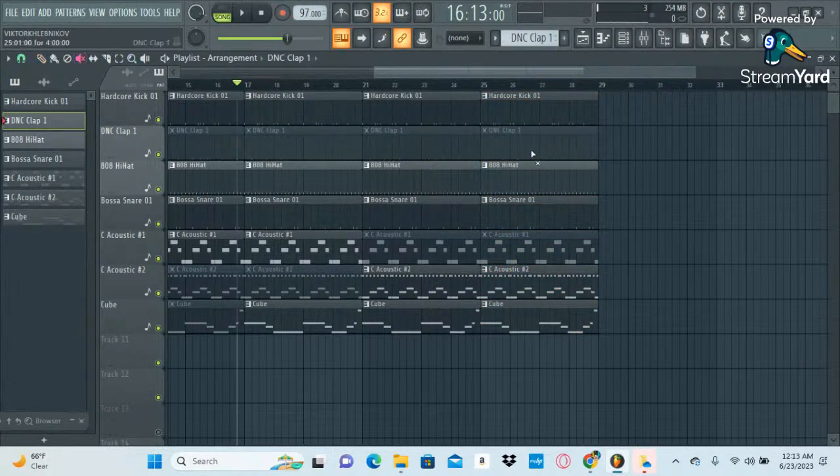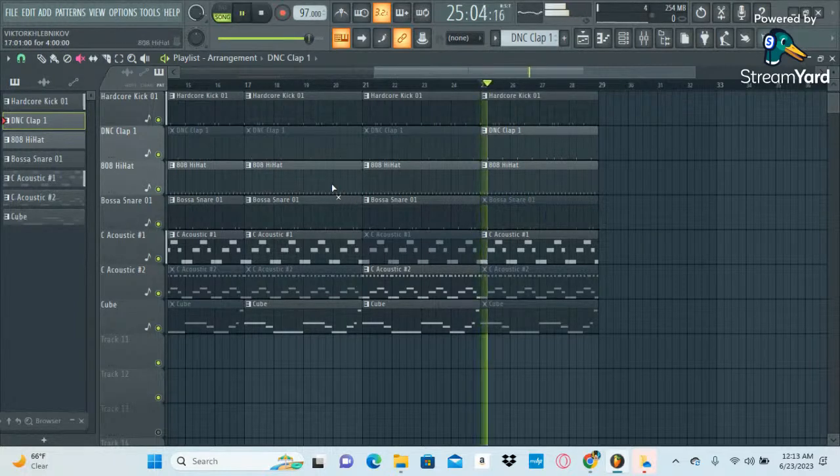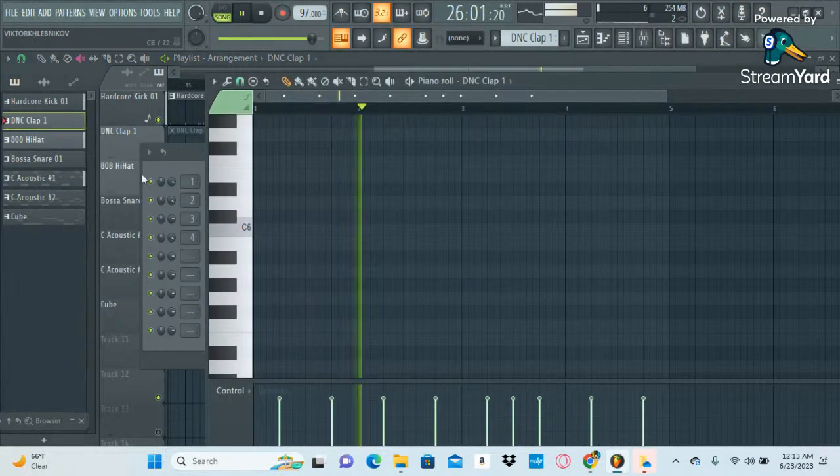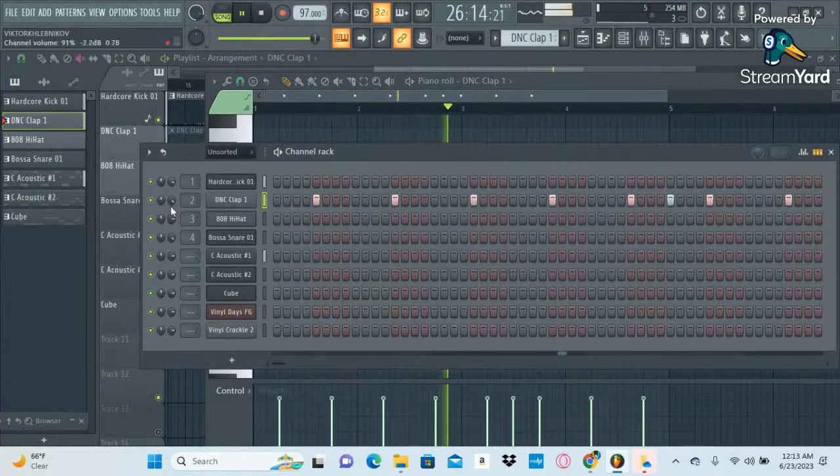And so how I'm muting tracks is I'm going up here to the mute button, which is T on your computer, and you can just mute everything. So on this part, we'll just have this acoustic going for the melody. I mean, for the hook. I mean, for the verse, sorry. We got the snare. And then we'll have to turn up the clap a little bit, because I know the clap sounds low.